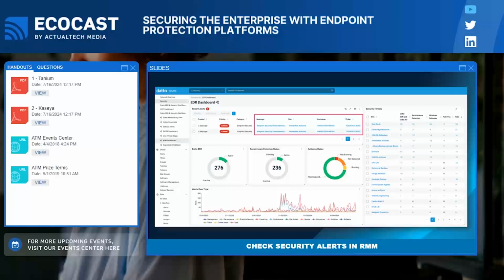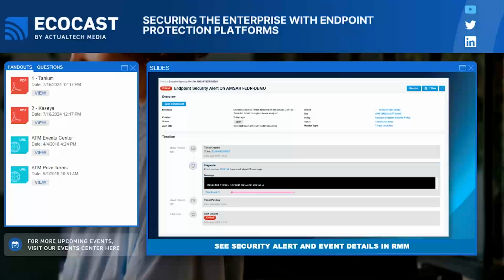So as you can see here at the top, we've got these critical security alerts, category endpoint security. If you're an MSP, you're going to be able to see the client, the site. If you're internal IT, you're going to be able to see the department, the site, whatever. So, we're going to need to do something about this. Let's click deeper. So you click further and you're going to be able to see this full endpoint security alert from Datto EDR directly in Datto RMM. You don't even need to click further. But let's say we do want to click further.